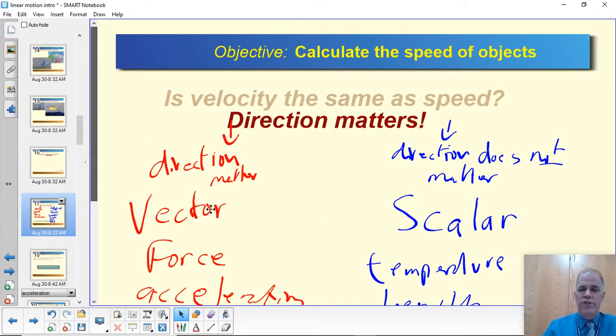Okay, vectors versus scalars. What do you need to know? You need to be able to distinguish between the 2 of them, and you've got to be able to give us examples of both of them at this point. The reason we care about vectors versus scalars is because there's certain things that you can do with vectors that you can't do with scalars. It's important to be aware of what we're talking about, vector quantities or scalar quantities, because it affects how we can solve problems and even the kinds of problems that we can solve. If there's vectors, we can do a lot more with them than scalars.